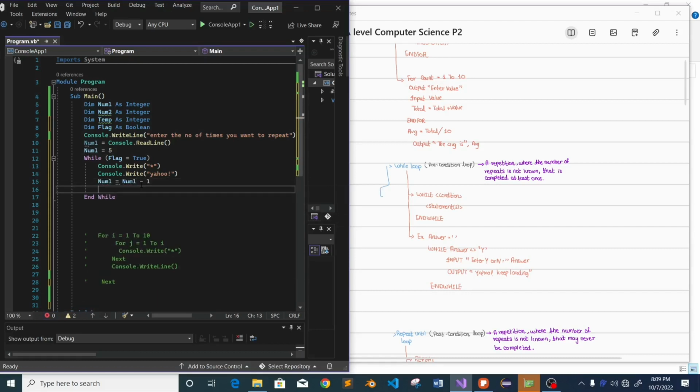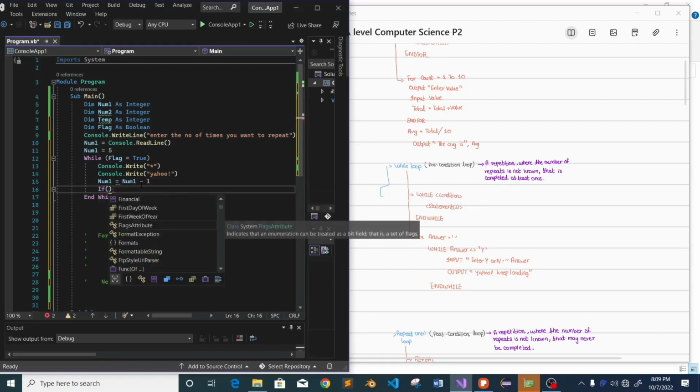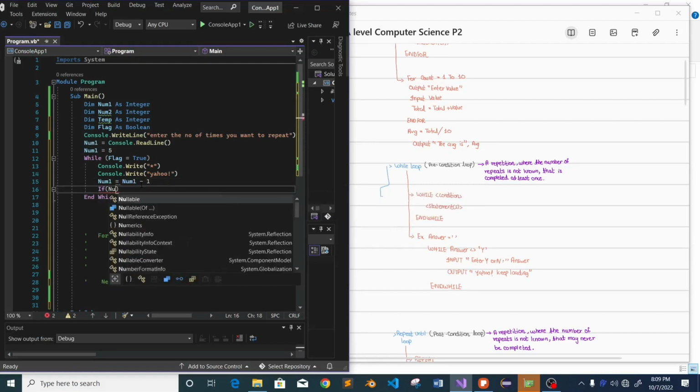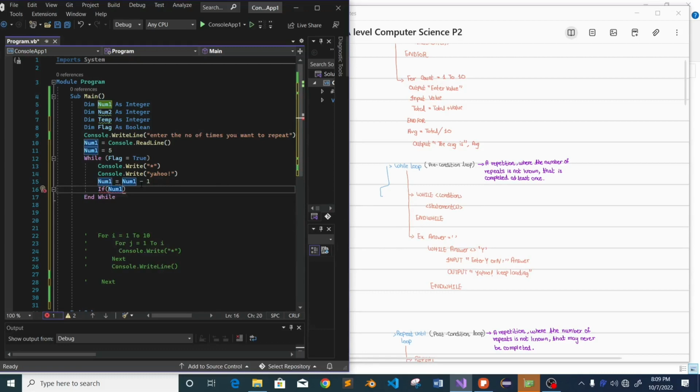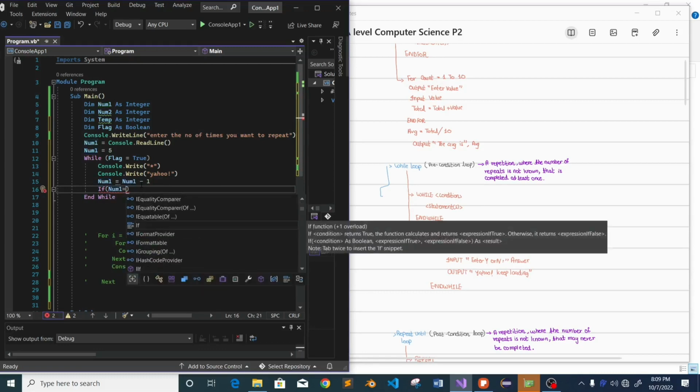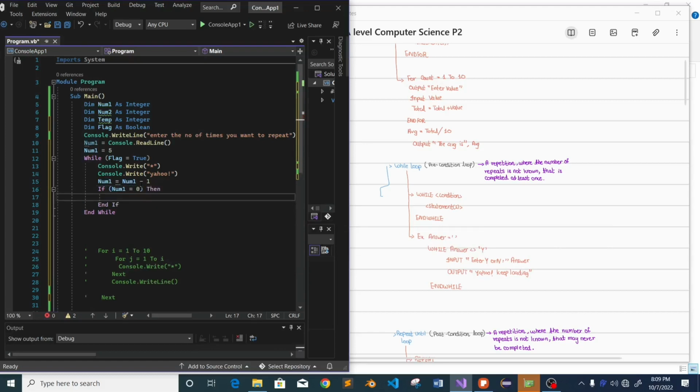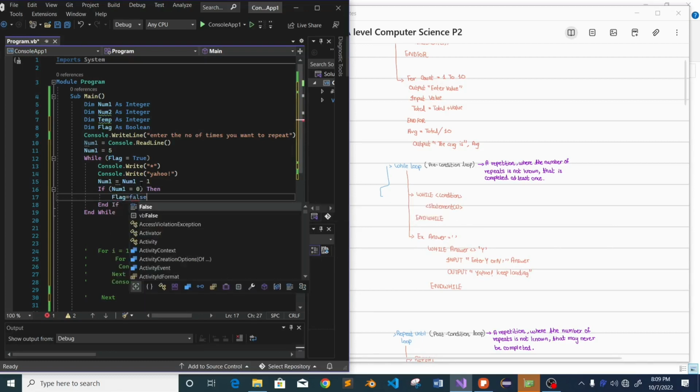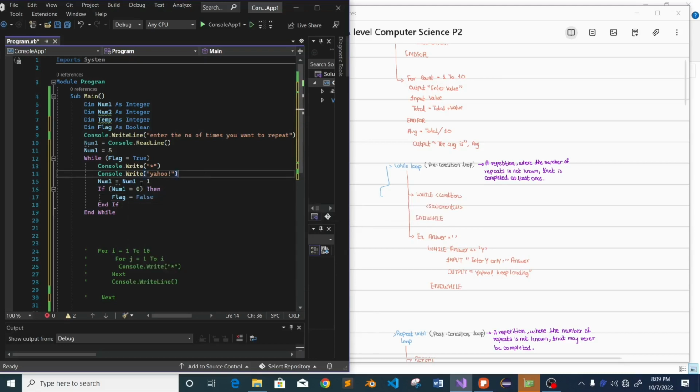Then I'm going to put a conditional statement: if num1 equals 0, then what will happen, flag is equal to false. If flag is equal to false, then it will get out from the loop.